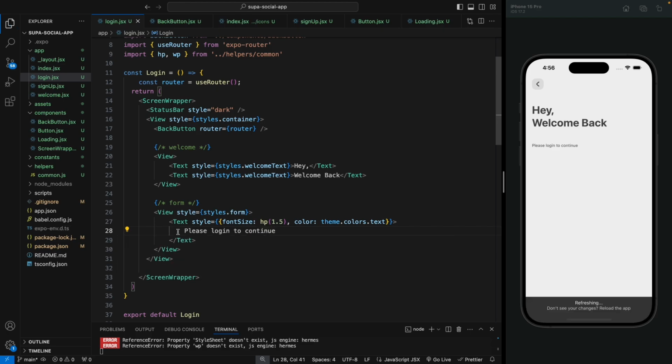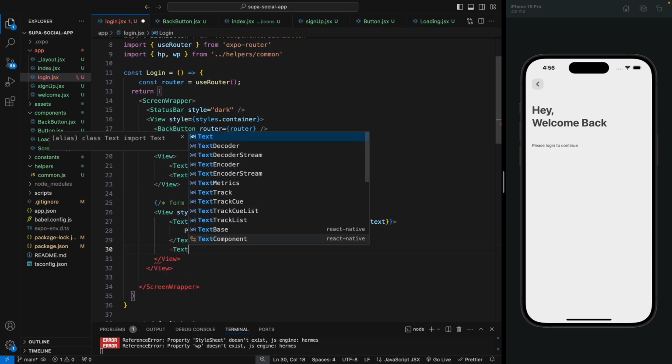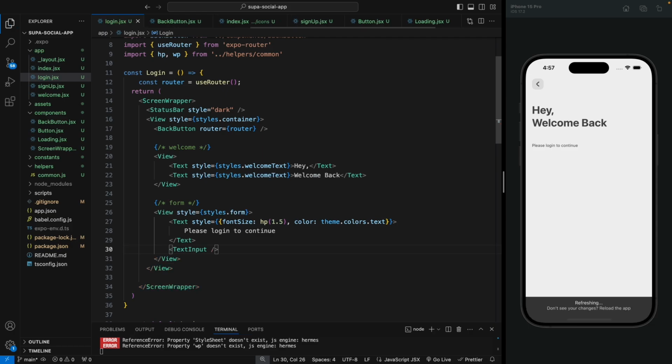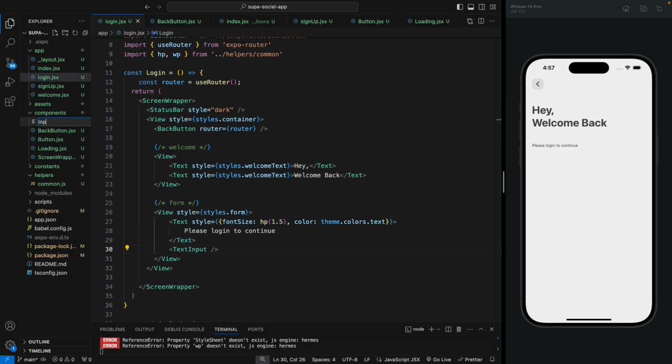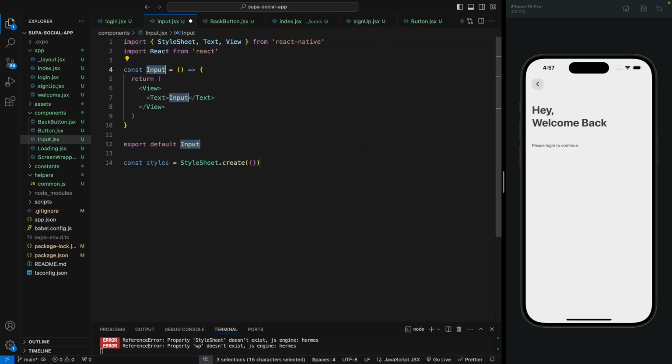Okay, so now let's create the input component for our email input, but I want to use it as a custom input component because we're gonna use it multiple times, and it will be better to use it later for other components. So let's create a custom input component inside the components folder, and let's create a functional component, and this will receive some props from the parent component, so let's receive them.